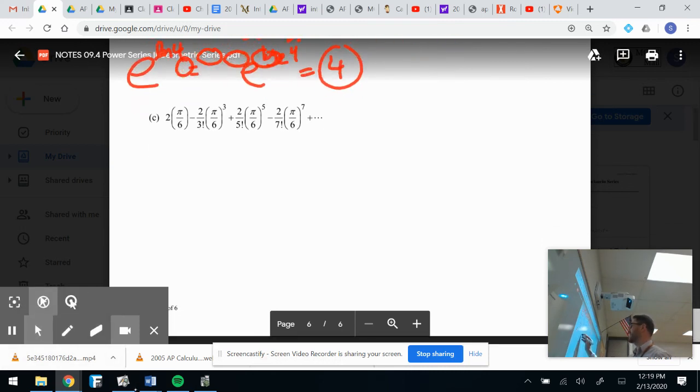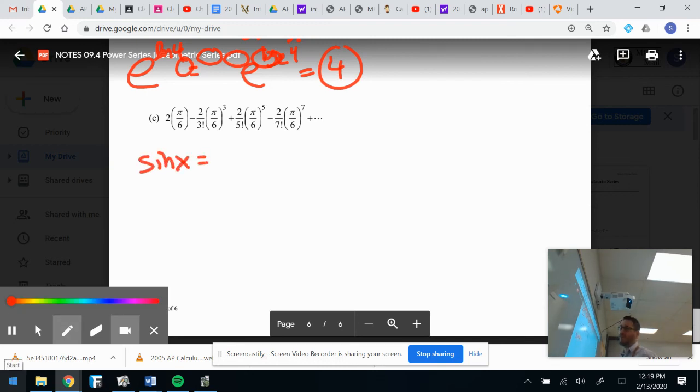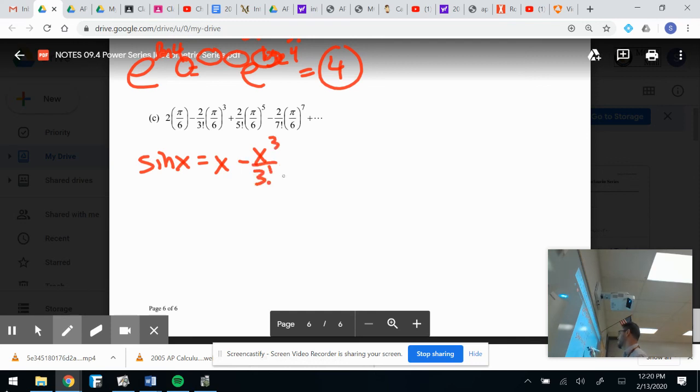All right, C. What does C look like? A little bit tougher. Why don't you pause, unpause, and see if you can get that entirely on your own. That would be sweet. All right, pause, unpause. That to me looks like a little sine, right? That looks like sine, but a little bit more involved than just plain sine, right? Because how does sine start? Starts at x, but then we have these odds, right? That's how I knew it was sine. But they're adding some other stuff in here, right? I got like a 2 out in front of all that. Well, how the heck would I handle it if there's a 2 out in front of all of that, class? How would I handle that?